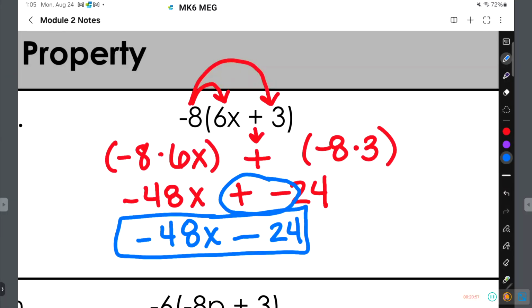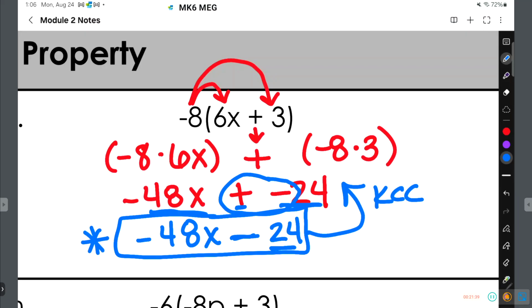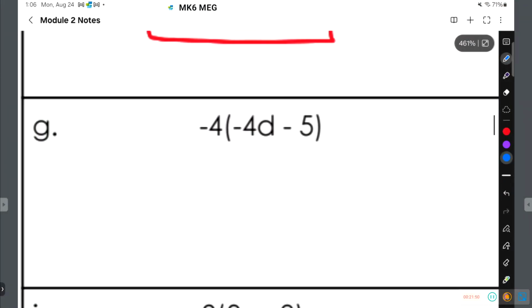You may see a question that says select all that apply. Both of those answers would have been correct, because if we were to simplify this, it's subtraction, right? And what do we do with subtraction? We keep, change, change. We would keep 48 the same. We would change subtraction to addition, and we would change the positive to a negative, so isn't this the keep, change, change version? So are they the same thing? Yeah. The more proper way, though, to write it is like this. I just don't want you to get confused when you're doing an IXL and you might see it look different. Alright. So let's look at G.